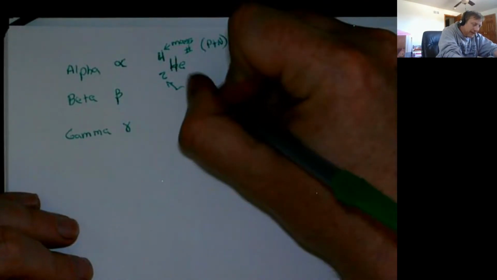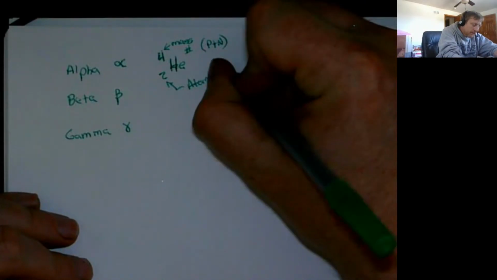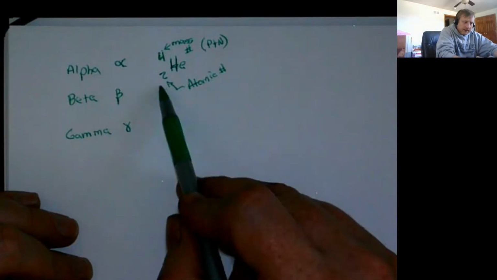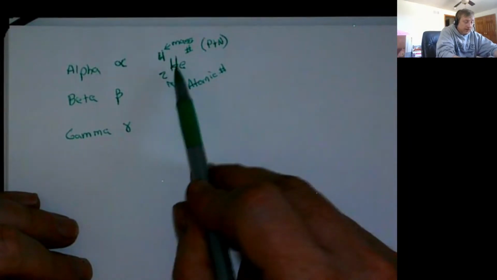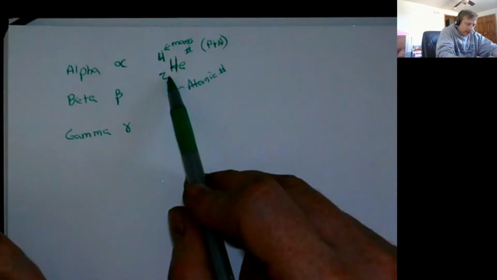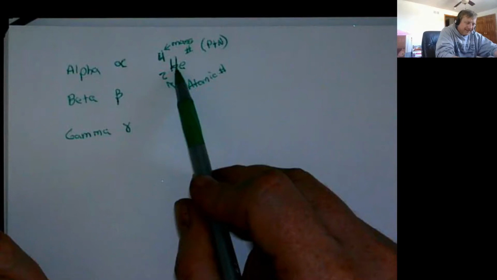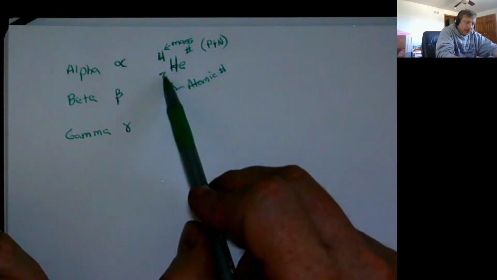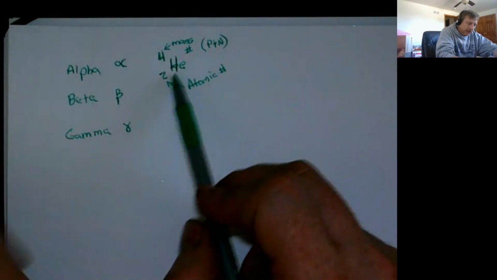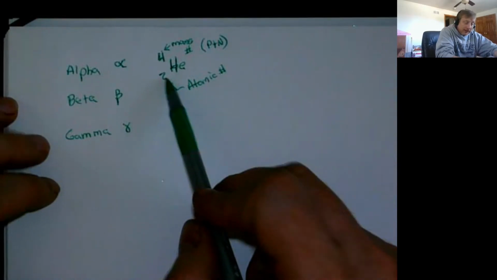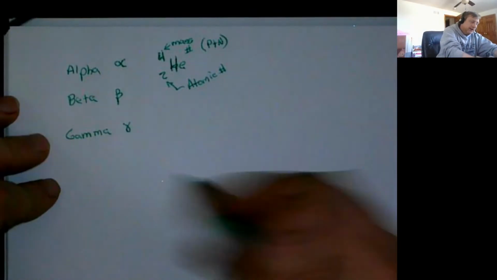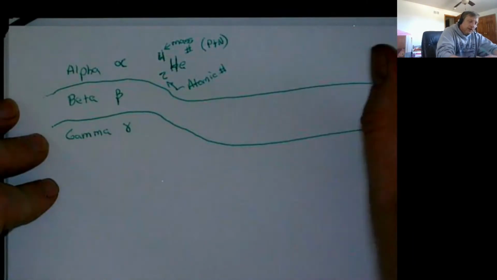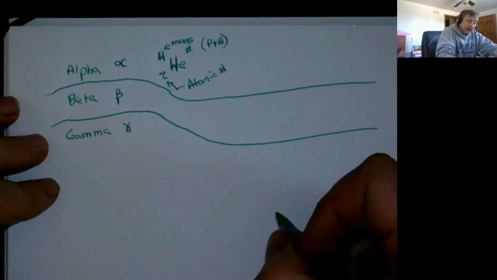And that's kind of optional, because the very fact that this is helium informs us that the atomic number must be 2. Helium is the only element that can have an atomic number of 2. So it's a little bit redundant to write this one when we have an element along with it, but you can, or you can omit it, whichever you prefer. We're going to want to keep that field though for the beta radiation, which is kind of why it's been included, because for the beta radiation, it's going to emit an electron.